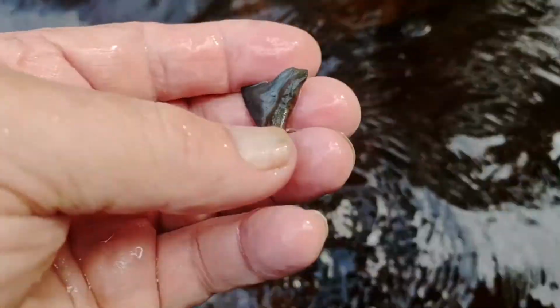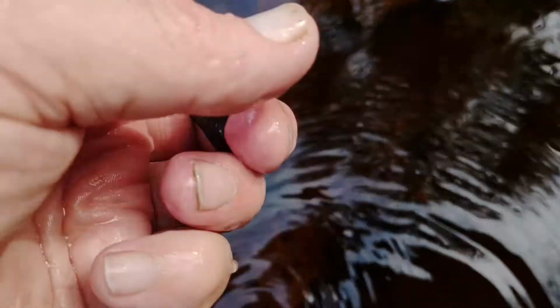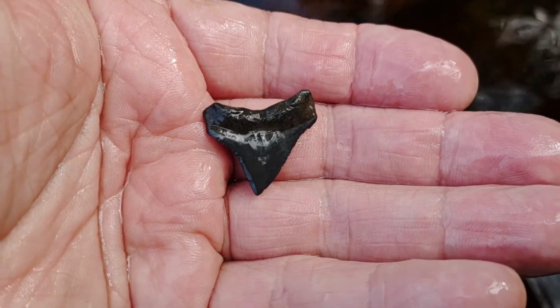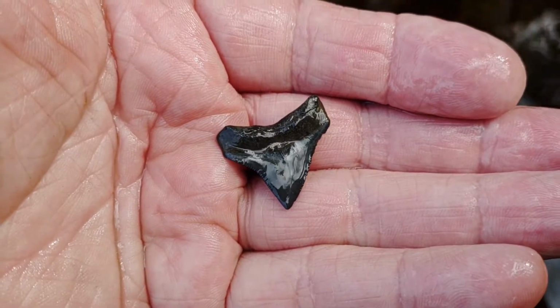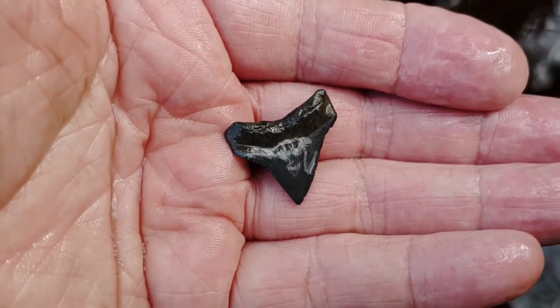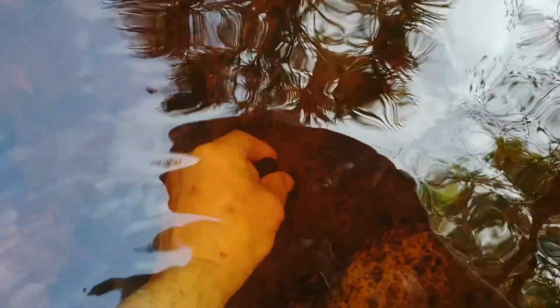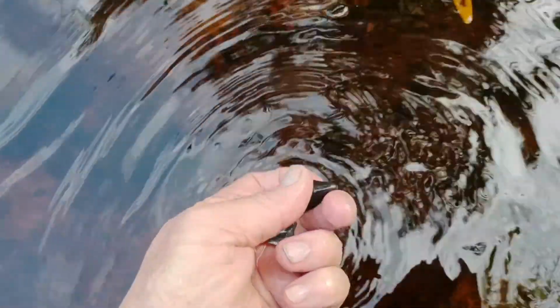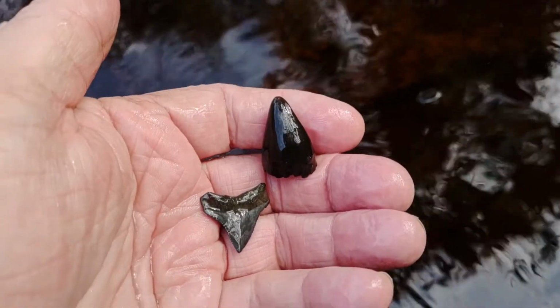And now I think I see a tooth. Yeah. What is that? Looks like another dusky. I think that's a bull. Probably dusky shark. I don't know if we still have them or not. I have to look that up. But that's a dusky. I think there's another strange looking blob down here. Now the water cleared out the sediment when the otters were swimming around here. Oh yeah, that's a gator tooth. We got a gator and a dusky.